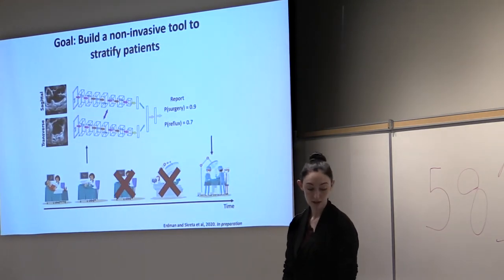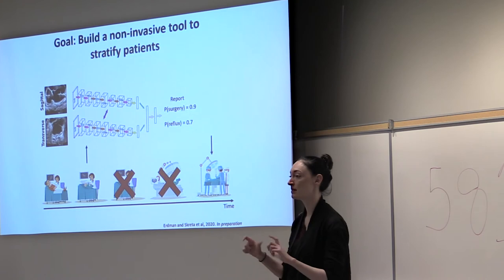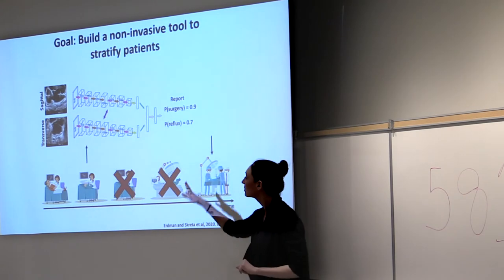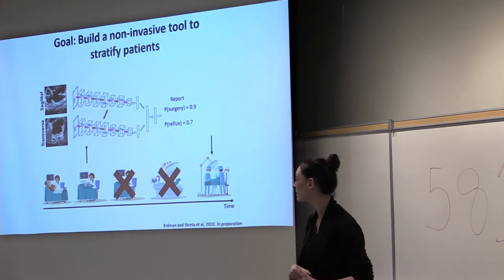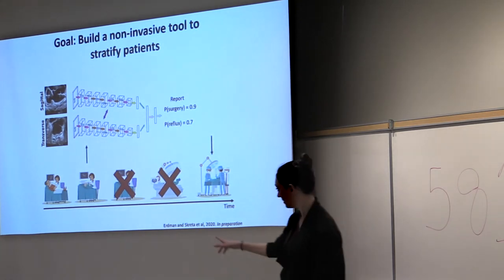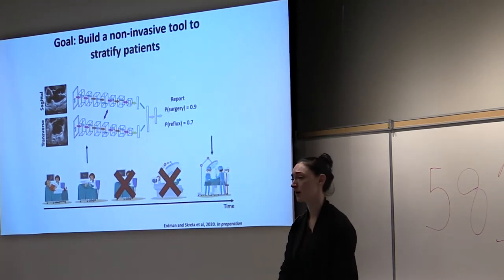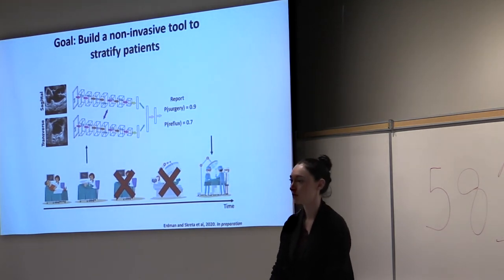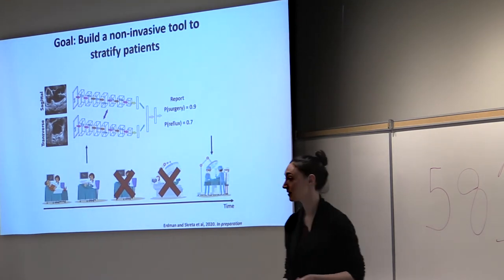However, if you have a probability of surgery around 0.9, for example, or you have a high probability of reflux, something that the team decides merits surgery along with the other information that they have, then they may be able to actually rush the patients to surgery. One thing that's been discussed with the clinicians is that even this delay to surgery, so having to go through these steps before you get to surgery, could actually be compromising the kidney function. You could be losing kidney function across that time, and doing surgery earlier would retain some of that function that you otherwise would be losing. We're hoping that as we build the accuracy of this, this is actually expediting surgery in some of these cases.